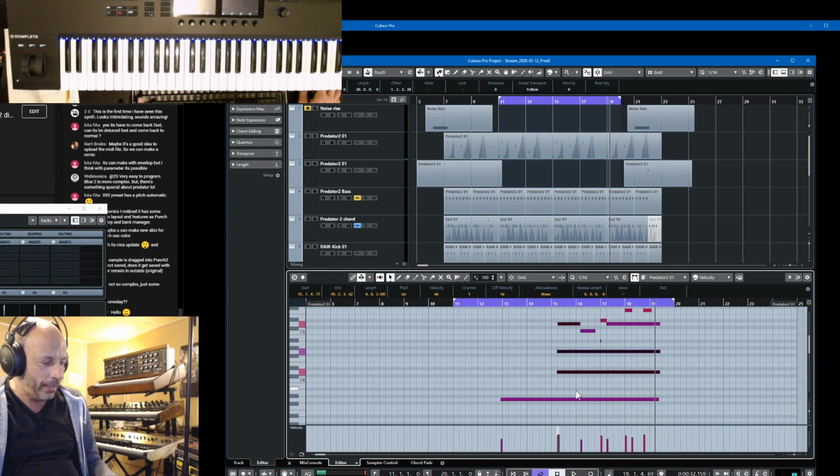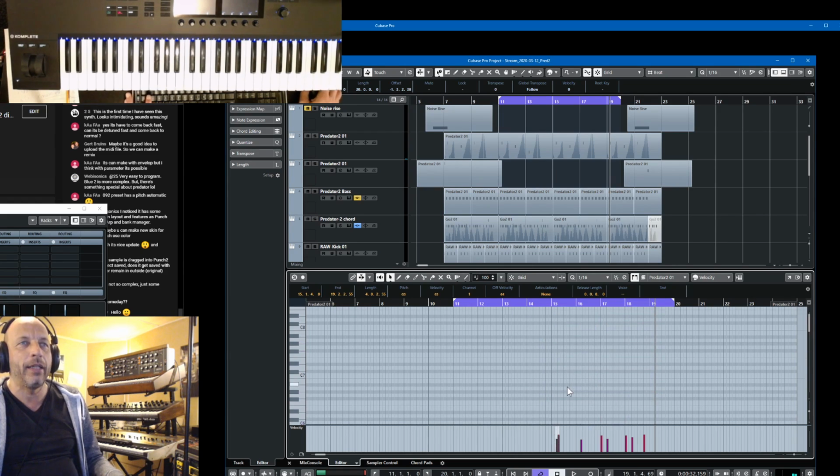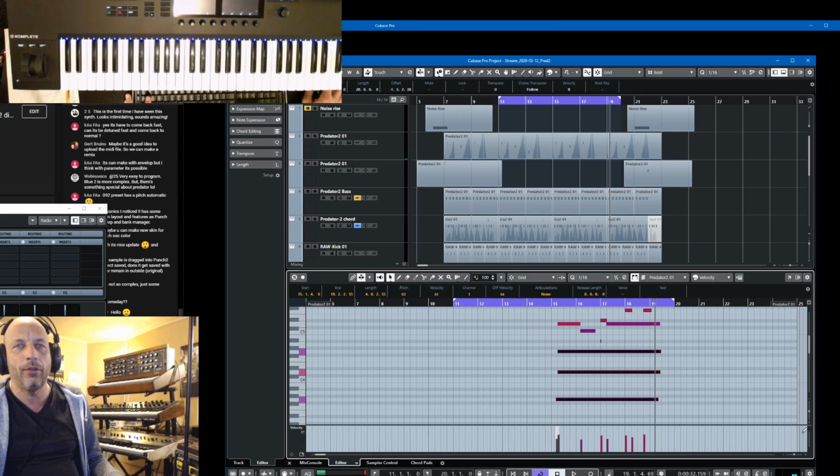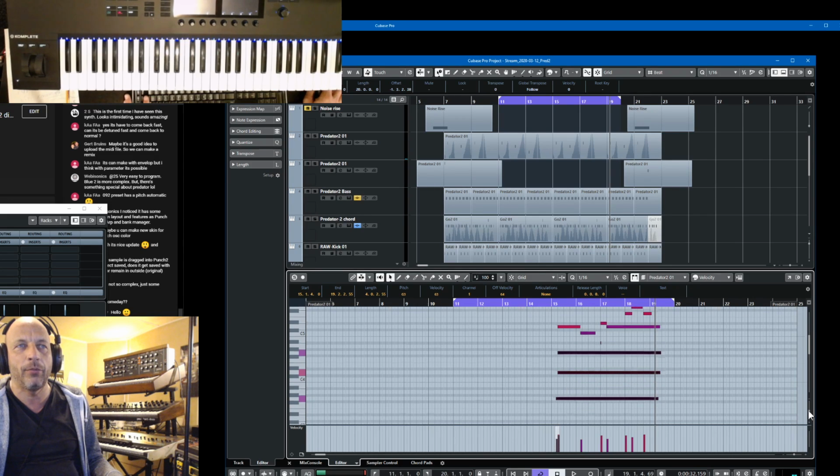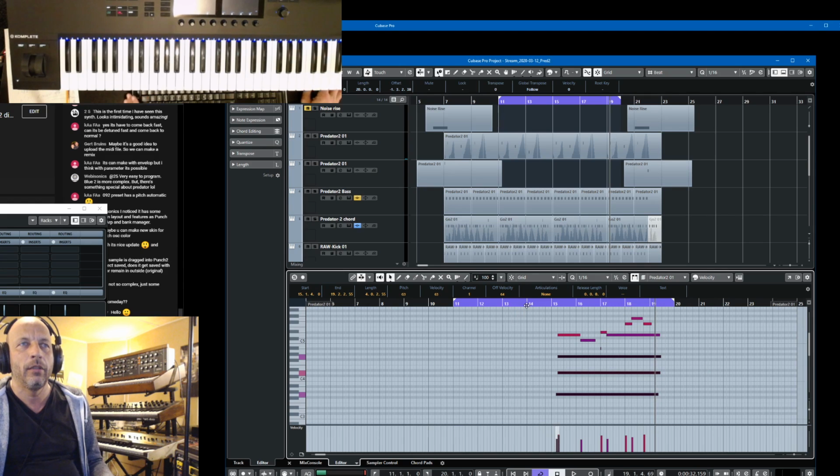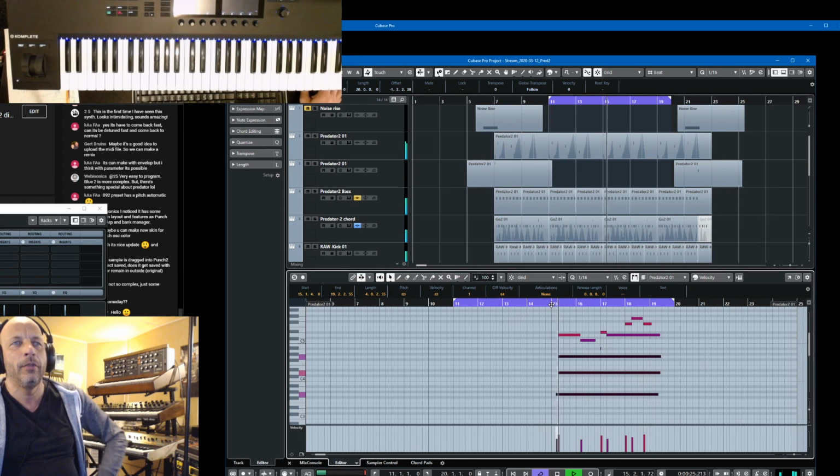Quantize. Oh, here's another one. So I overlooked one note. That's a good one. Now let's try again. So now I really change the notes. Maybe I should make it a bit smaller. Okay, and let's see.